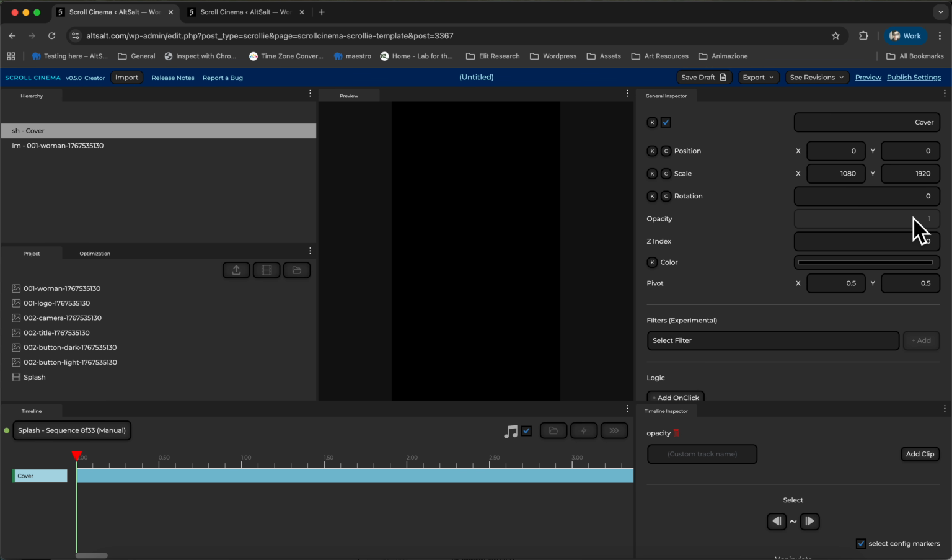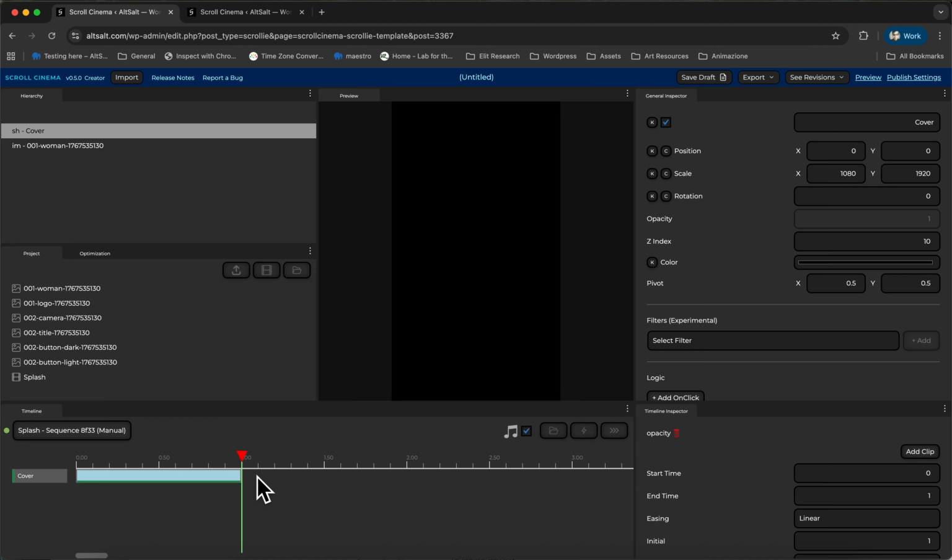In contrast to keyframe tracks, when you create a clip track, the input here will actually get grayed out. And that's a signal that we should use a different workflow in order to animate these properties. In particular, we come down to the timeline inspector to click the add clip button. And you'll see that we have these initial and target values here. So this is how we control the animation when we're using clips.